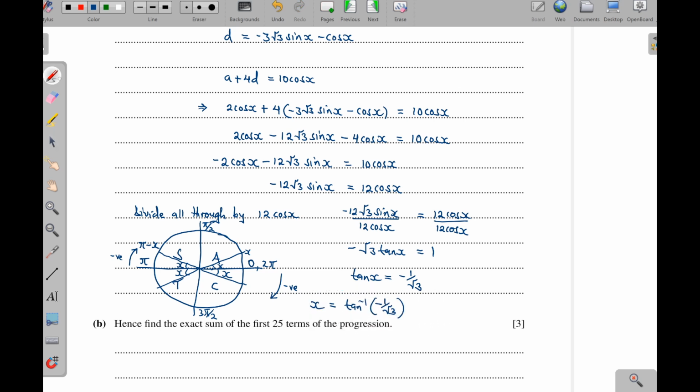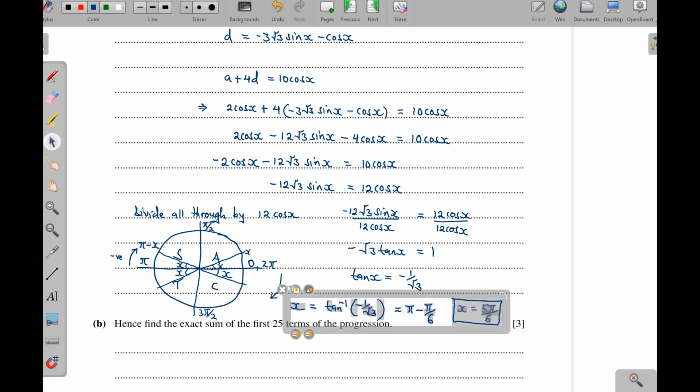So meaning here we shall have this one equal to pi minus pi over 6. And this will be 6 times 1, that is 6, then minus 1, then you get 5. So we shall have 5 pi over 6. That will be our answer. So I will say that x is equal to 5 pi over 6. That is that. Okay, I think I need to extend these ones a little bit here.